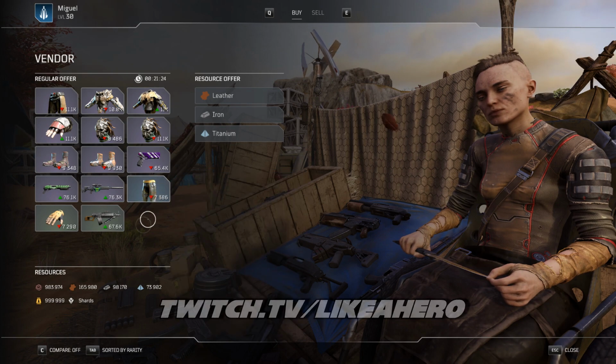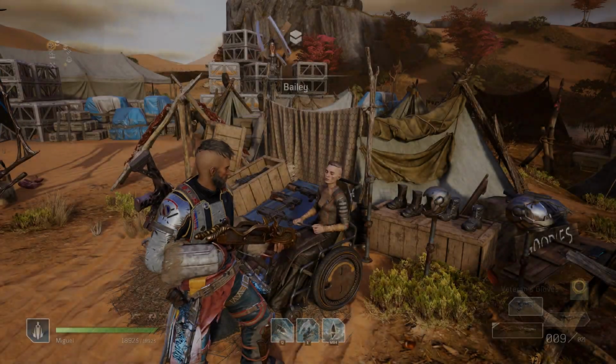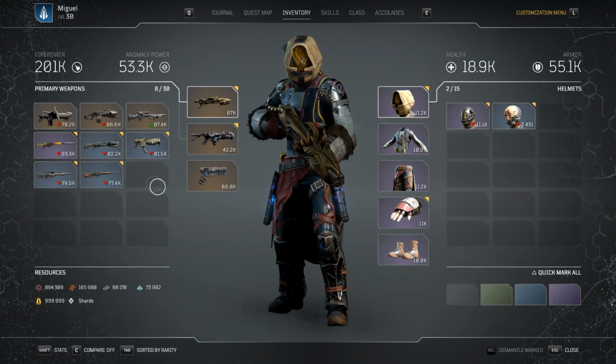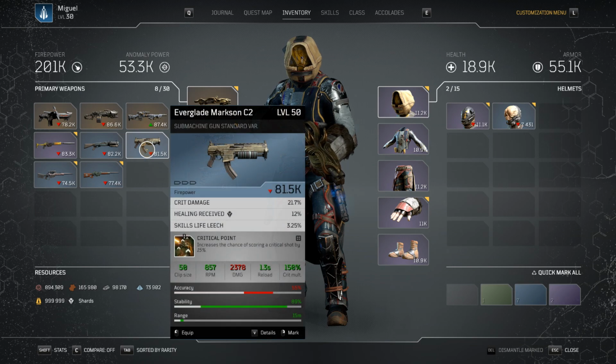Today, we're going to talk about getting God roll gear and weapon pieces. 3 out of my 5 pieces of gear have come from either blue upgrades or green upgrades. We're talking the uncommon or the rare. So what we're going to do here, I'm going to purchase these uncommon gloves, but you can do this with weapons. You can do this with gear. You can do this with anything, okay?